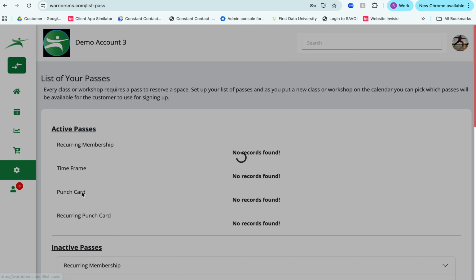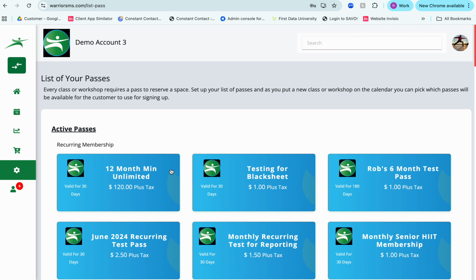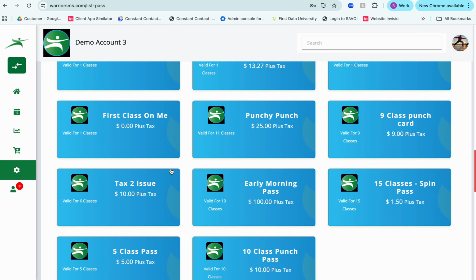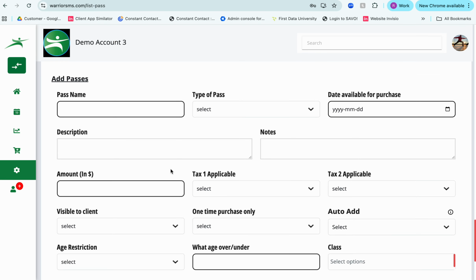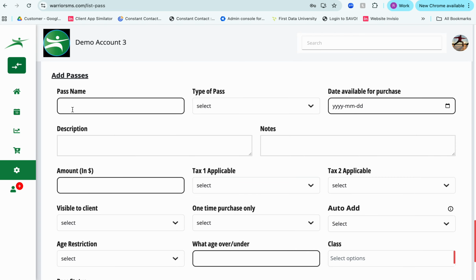We're doing passes. And you'll see all of your active passes listed at the top here if you have any. And if you don't, you'll end up right here on this add a new pass. So for pass name, you'd like to give a unique name that describes a little bit about the way the pass is used. You can give it a fun, interesting name to start, but make sure you include things like whether it's a 30-day pass or a recurring pass in the name. So let's just do this. Rob's Rockin' Pass. And we're going to do a monthly recurring pass.